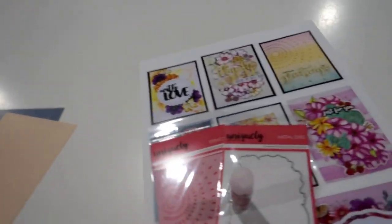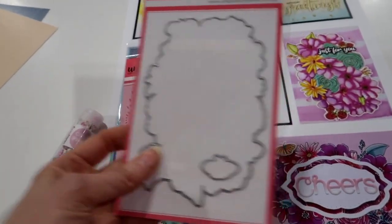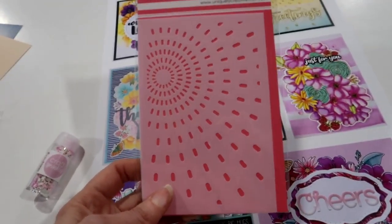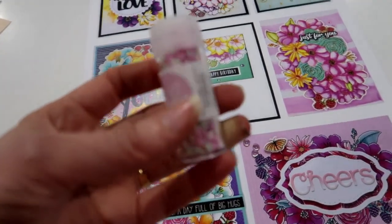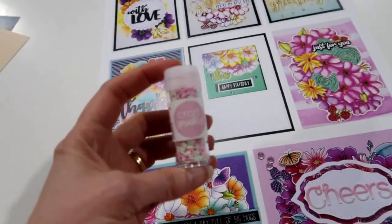Let me just quickly show you the add-ons. Of course you can add on the fussy cutting die if you wish to. We have got this really fun stencil this month instead of a die, so we've got an add-on stencil, and this one's called Linear Rays. And these are the sweet little sprinkles, so they are the delicate stars.